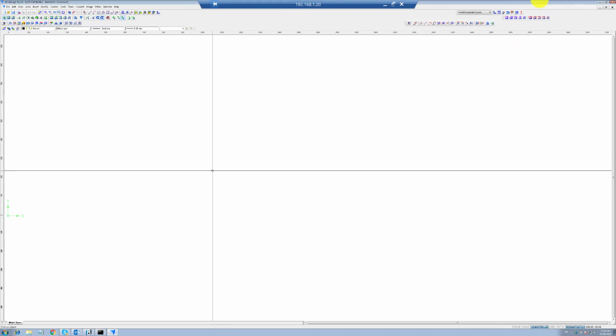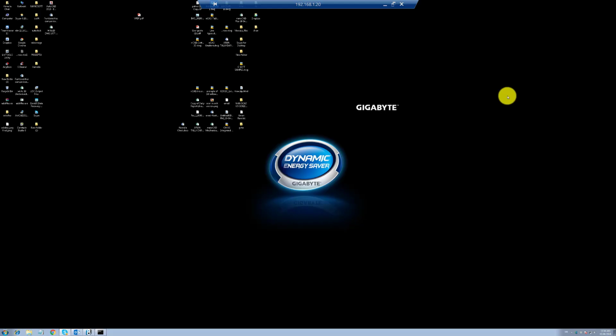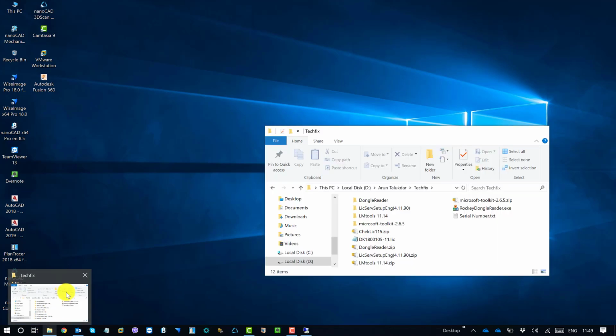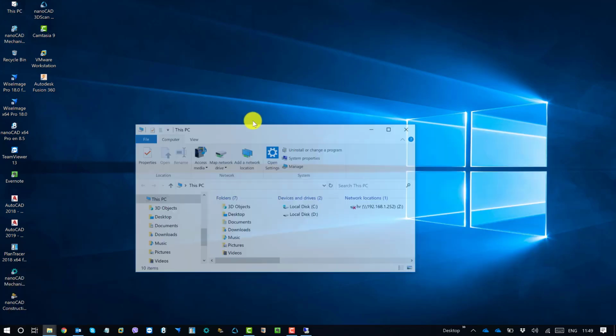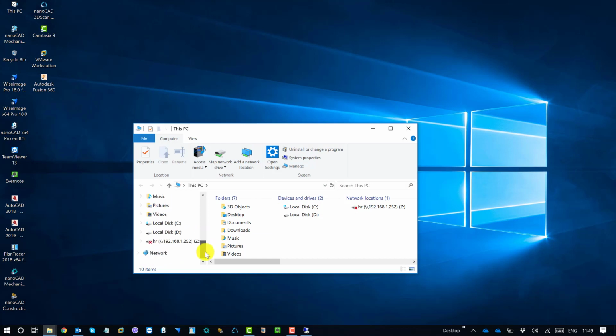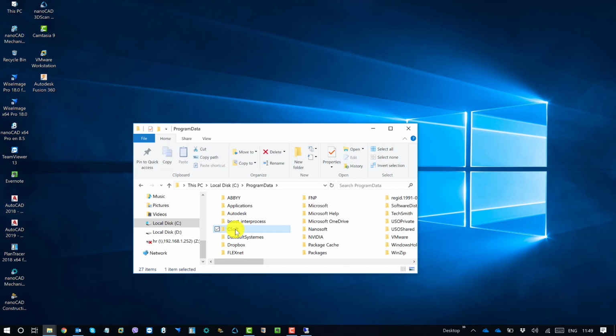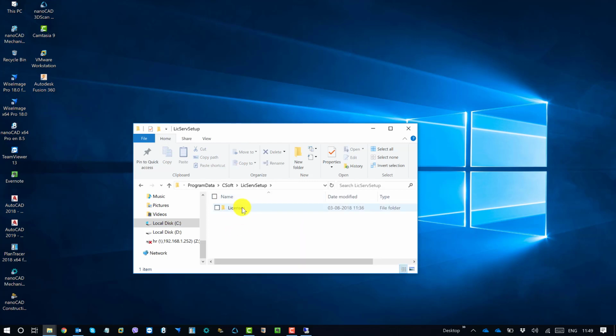So now I close the application. Now if I remove the lock from the server, just go to the LM tool that's on C drive, program data, CSoft, license server.